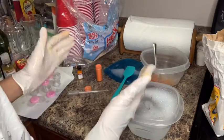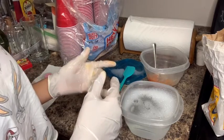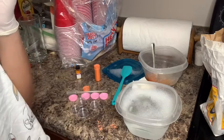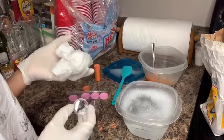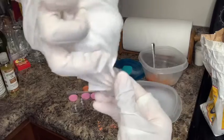Put that there. I'm going to get some new gloves so I can do this. Guys, so I got some new gloves on, and I dried my things off. Basically, what I do to dry them is I take a paper towel, and I go in like that, and just around the corner like that.